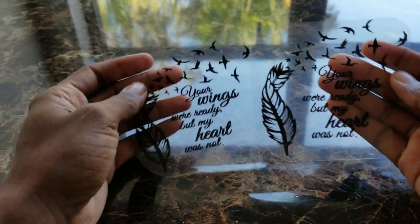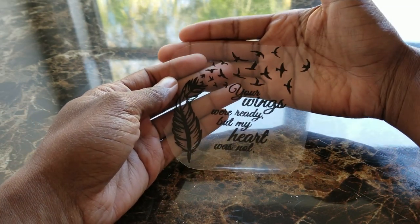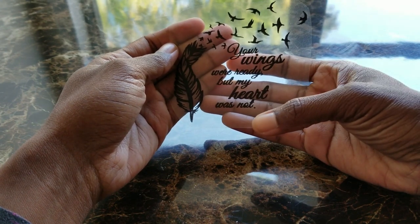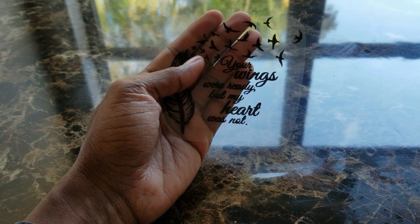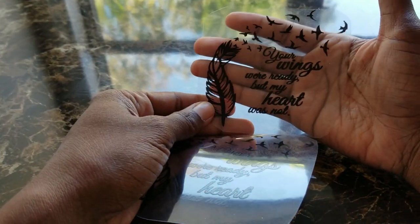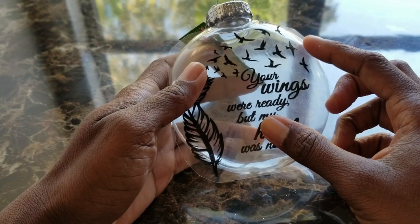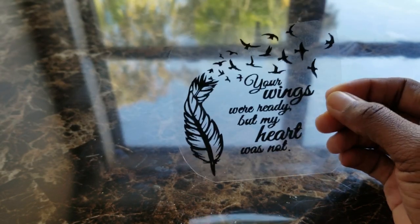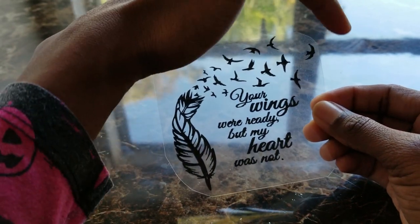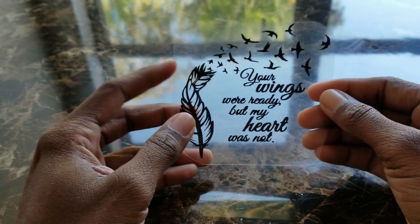Once you've printed your sayings, you're going to want to do a cutting rim around them like this. I left space below for personalization but I just wing it — there's no specific measurement because you can use round disc ornaments or flat disc ornaments. You kind of want to take your ornament and make a little guide for it, making the cut slightly bigger. Once it's printed there's no exact measurement, but you also want to curve or round your edges before putting it inside so it fits better.